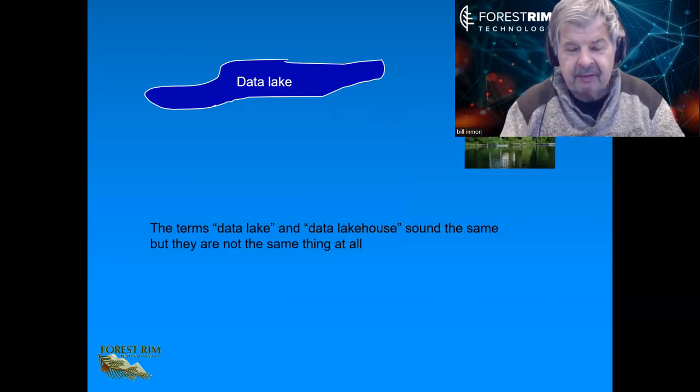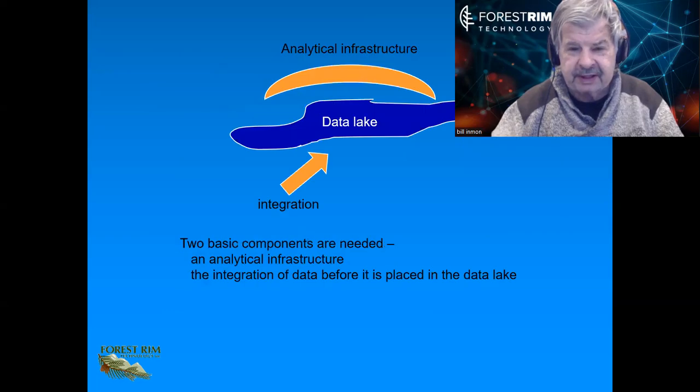Now, I'd like to make a point here before we go any further. Sometimes people confuse a data lake with a data lakehouse, and they are not the same thing at all. A data lake is a collection of garbage data, and a data lakehouse, as we're going to be seeing in a few minutes, is a very organized, very prolific, very well put together collection of data that lends itself to doing analytical processing.